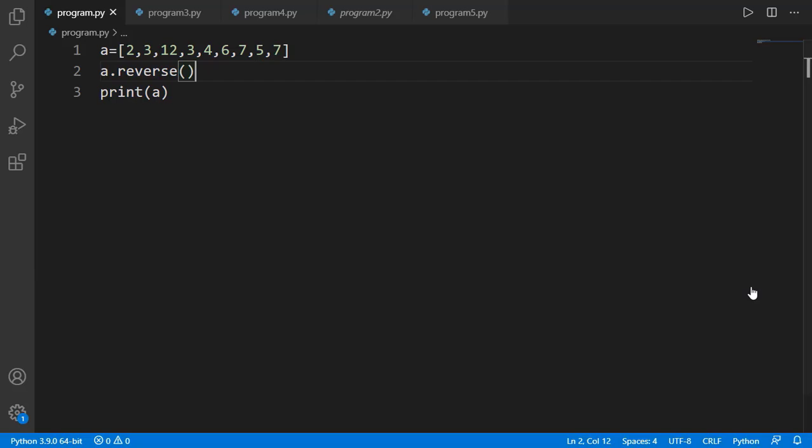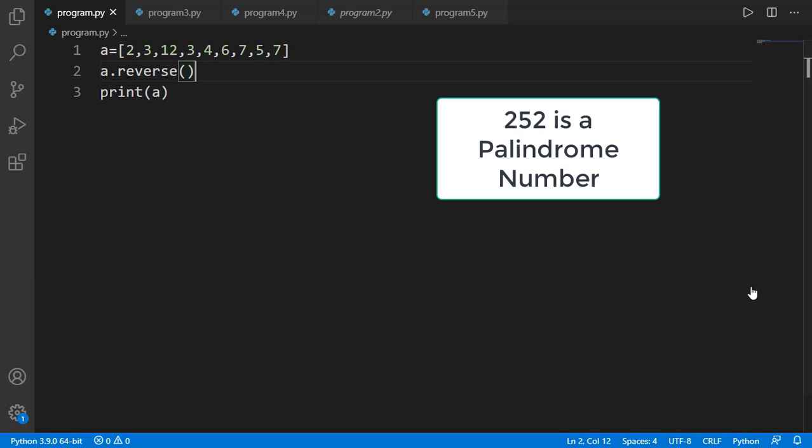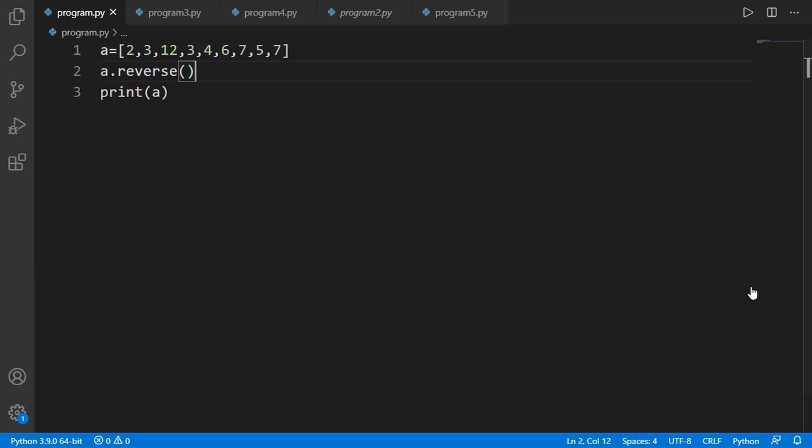Now let's see some possible uses of these functions. We did a task previously to find if a number is a palindrome number or not. A number is a palindrome number if it is the same as the number in the reverse order. For example, 252 is a palindrome number because if I reverse this number, again I will have 252. On the other hand, 251 is not a palindrome number. We did this task previously by separating each digit of the number and then creating a reverse of the number. And finally there was a comparison of the original number and the reverse number.